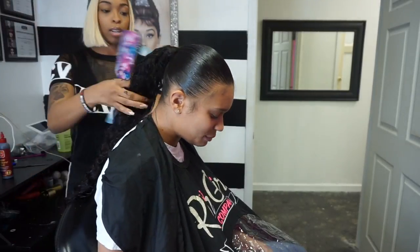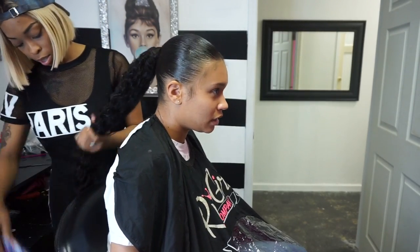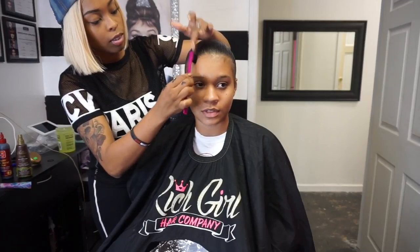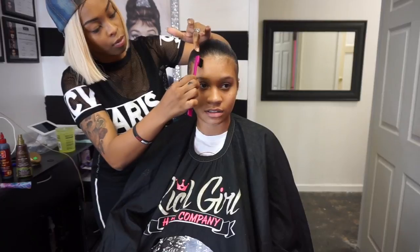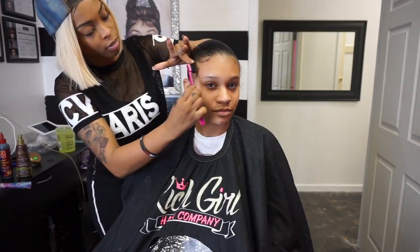So now she's just spraying some water and she's gonna brush through the ponytail to make sure all the hair lays as one unit, because you do want it to look like it is a real ponytail growing out of your scalp. And after that, she's just gonna lay my little baby hairs using the Eco Styler gel again. And yeah, it's really that simple, you guys. It's not hard at all.